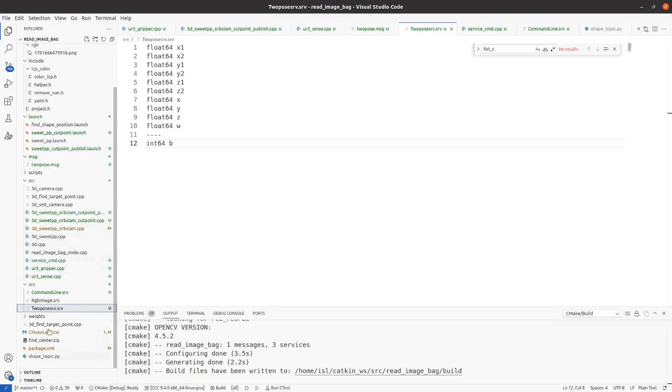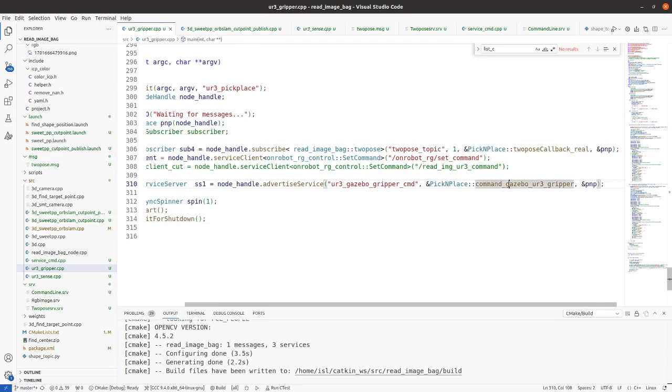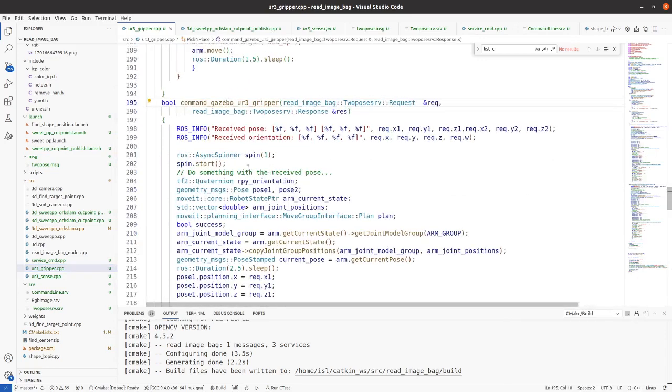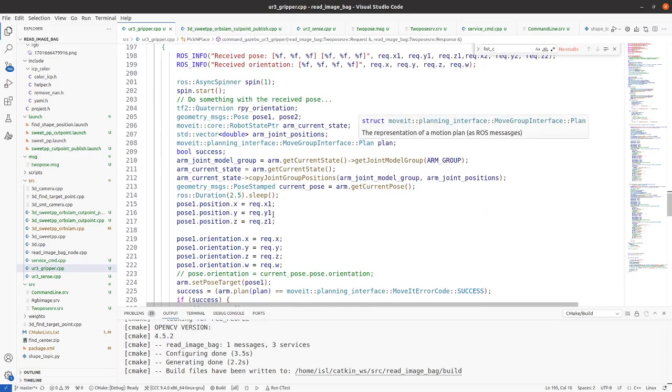Go back to our gripper. Okay, go back to here. Take a look at this function. We will receive the position through the request service, and we get the positions x1, x2, y1, y2, and z1, z2.